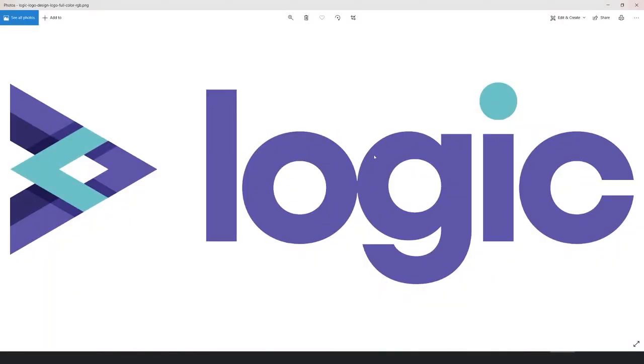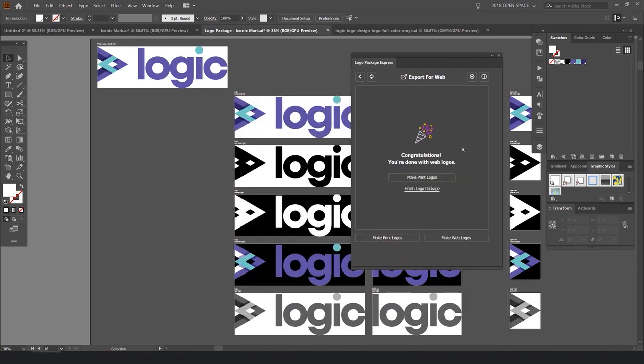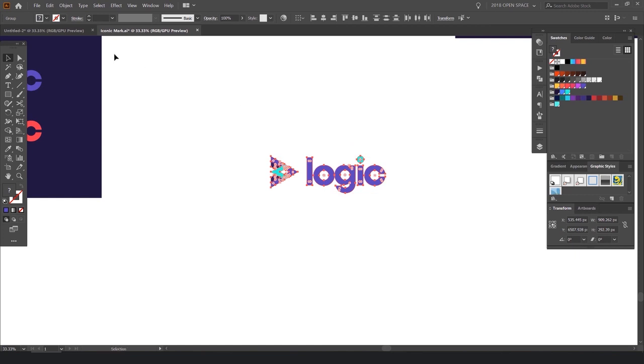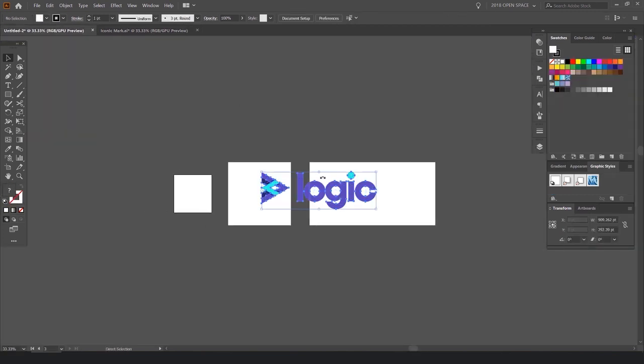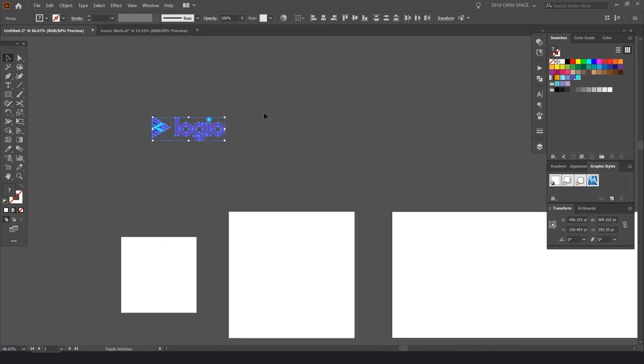And I can double click and you can see I have the logo here ready to use for the real world. So I love using this package. It's super useful and I love it. And then when you're done, you can go Finish Logo Package, click, and then you can just click No, and then it's fine. So another way is that I can select this logo, press Ctrl C. I'll drag it into another folder like this. And then what I can do, I can scale it down.